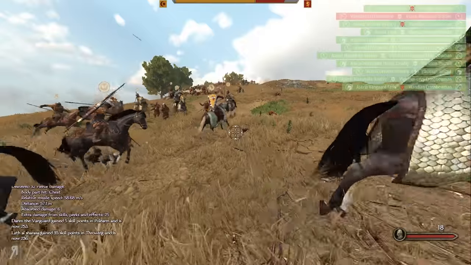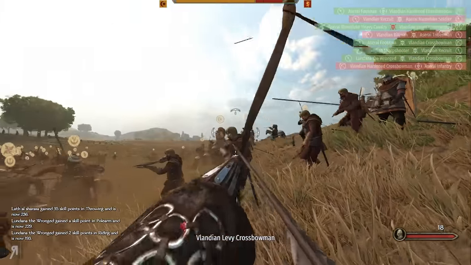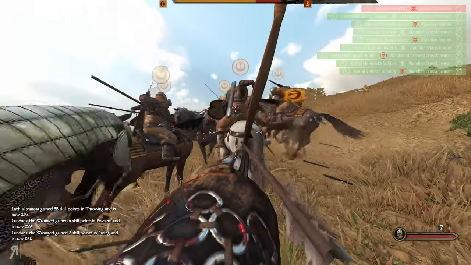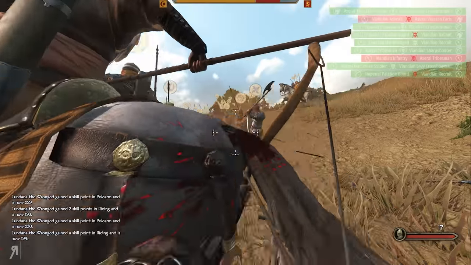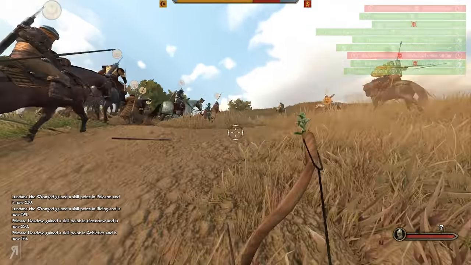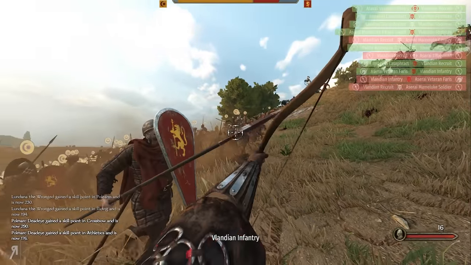Wait a minute. Did Fakir just get eliminated? I think Fakir just got eliminated. Okay, that's actually kind of sad. I was hopeful that he would survive a little bit longer, as I almost get absolutely murdered. Oh, I kind of wanted to shoot a couple of these guys. I wanted to get a couple of kills, because that is going to result in a lot of experience gain.